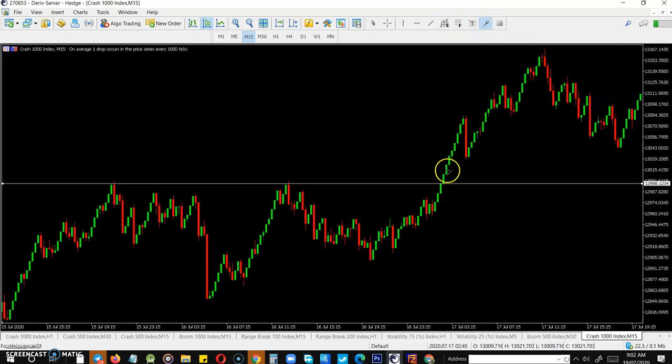If this market should pull down, maybe assuming you take a buy somewhere here, it will surely rest on this line, which is now support for the market. It will support the market from going down. You see, it supports it. Then after the support, you see the market going back up again. Then the market will continue trend. So from here to here, you would have made a lot of money from your market. It's going to trend up.